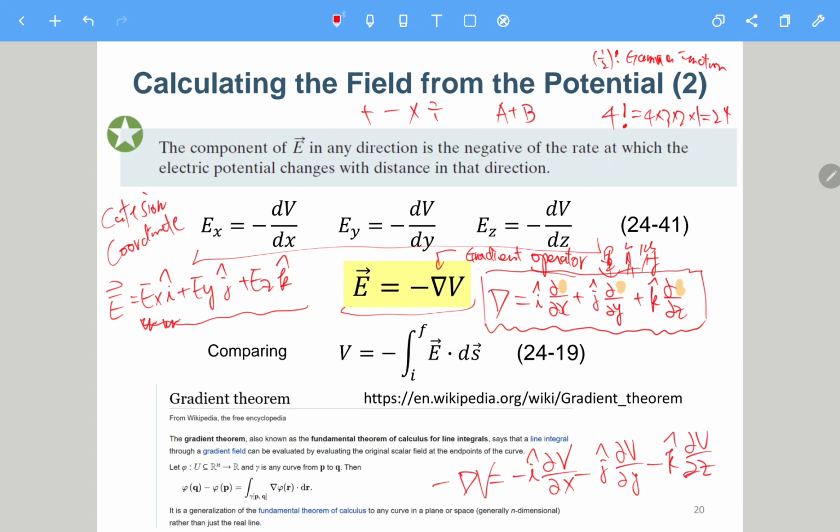If you have only learned single variable calculus, you can only find dV dy, so what does this partial mean? It means maybe this V is a function of x, y, and z, but for this one you only consider x as the variable, and y and z are held constant. So when you do the calculation, it is nothing special. But in mathematics, we should write it as partial V partial x rather than dV dx, because V may be a function of y and z, rather than a single variable.